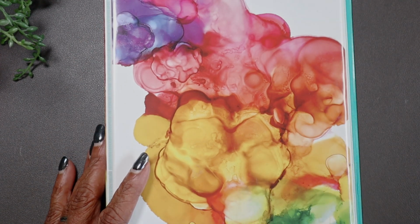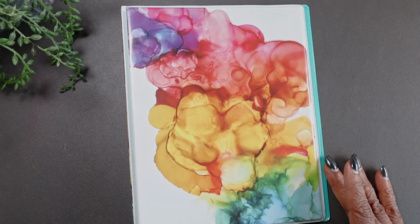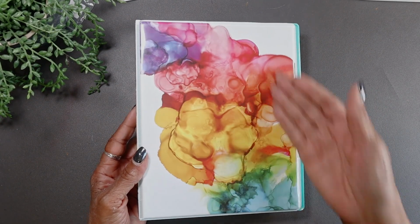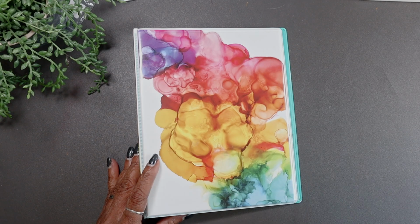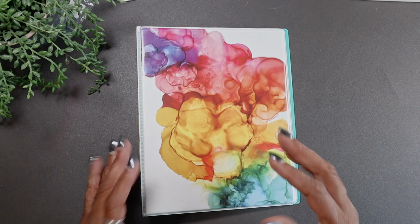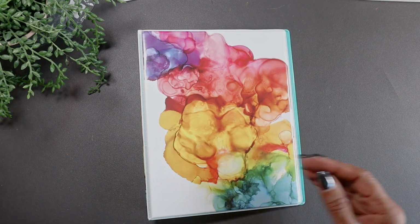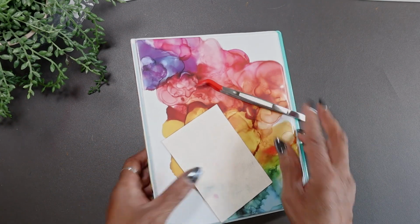The last thing she sent me, which is right up my alley. I love an A5 binder. I don't know what it is. Let's go out just a touch so we can see the thing. I love an A5 binder. And she sent me, look at this, it's just gorgeous. Beautiful, and it's both sides. And it's a 3-ring binder. I know exactly what I'm going to use this for. I'm working on creating something new. I'm not giving any hints yet, but this binder would be perfect for it. And I think it'll hold enough pages for it. So these 3 things are from Nadia. Oh my God. Okay, that's from Nadia.